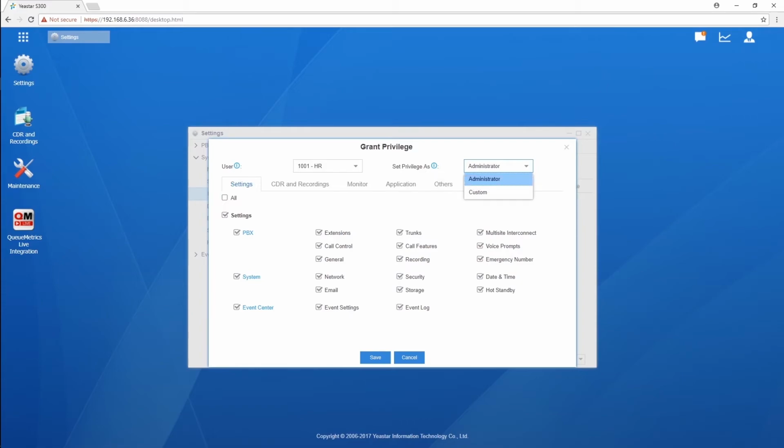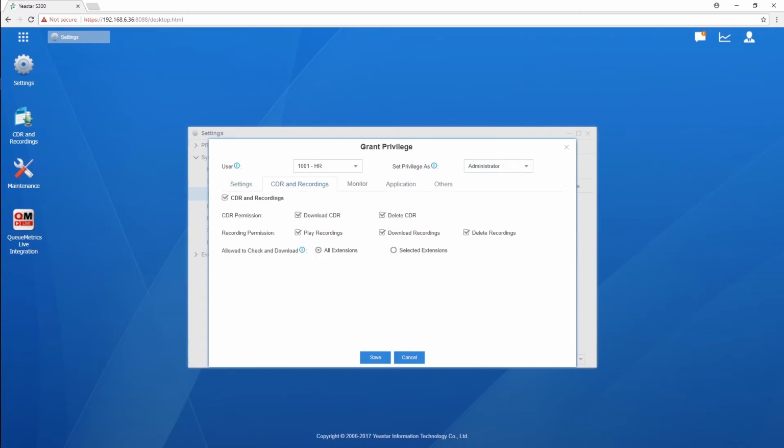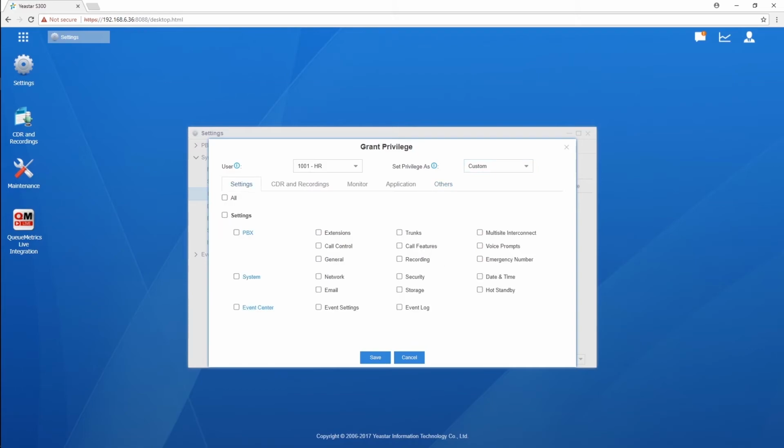Administrator here has all permissions except the privilege of designing user permission, which is the main difference between the administrator here and the SuperAdmin as we are. Of course, you can uncheck items to remove corresponding privileges if you want. While custom means that we could customize permissions assigned to the user. Choose custom here because it's not necessary to provide all privileges to the HR.